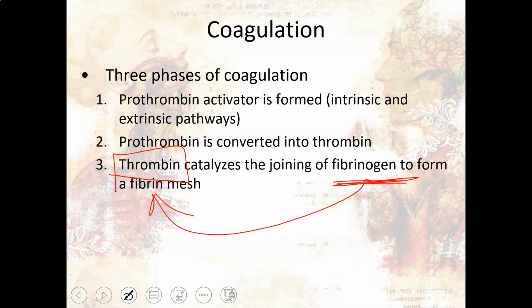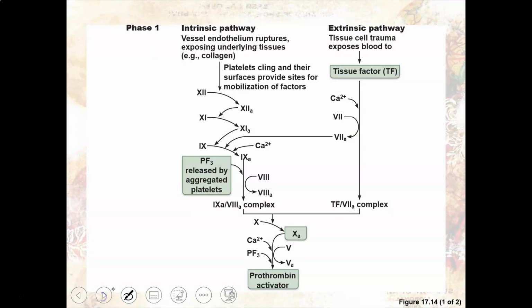Now, this is a complicated reaction. It looks like this in phase 1. Yeah, there's multiple phases to this crap. Do I care that you know this? Absolutely not. You don't need to know that the intrinsic pathway involves factor 12 and 12A and 11 and 11A and calcium being involved. This is not what I care about whatsoever, nor should it be what you care about.